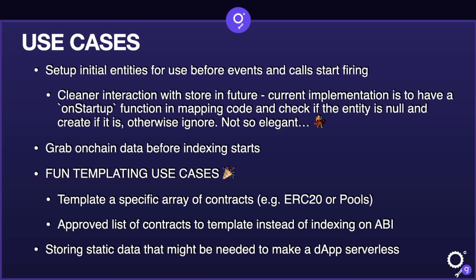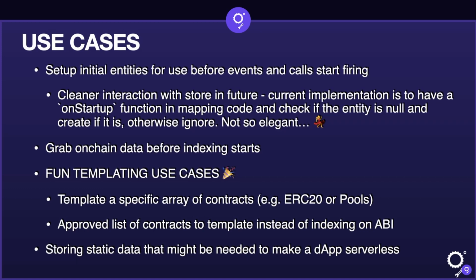Another thing that's pretty cool is that you could possibly grab on-chain data, or you could push through an IPFS hash into a template and grab that and start doing some work with that as well. So you could essentially go and query and get a whole bunch of information that you need to start templating, or start doing setup, or start putting into some of your entities.